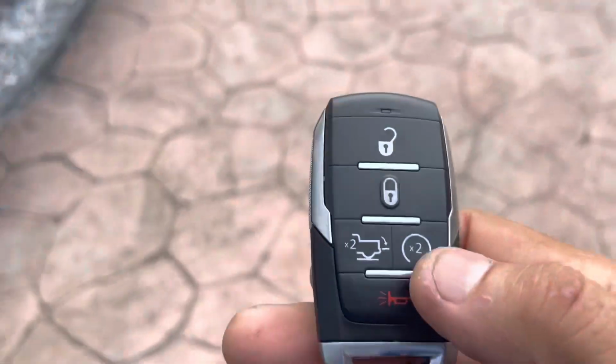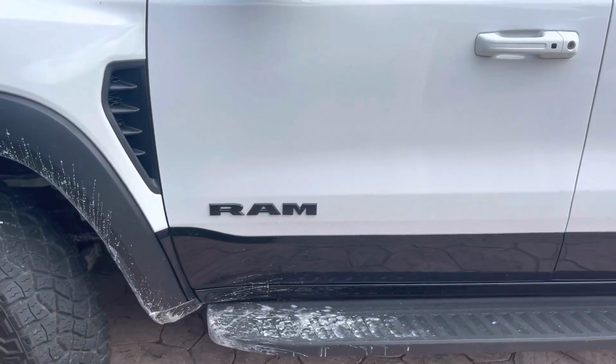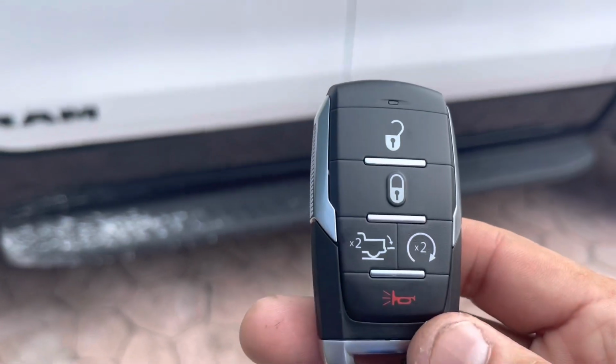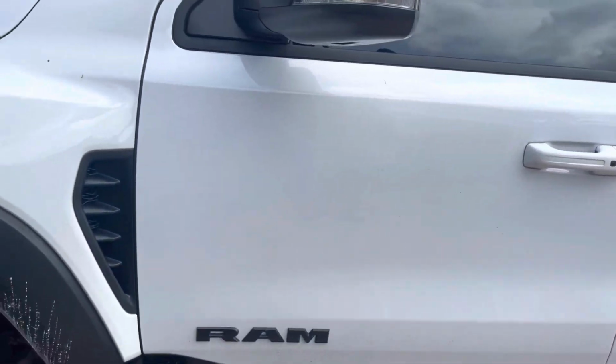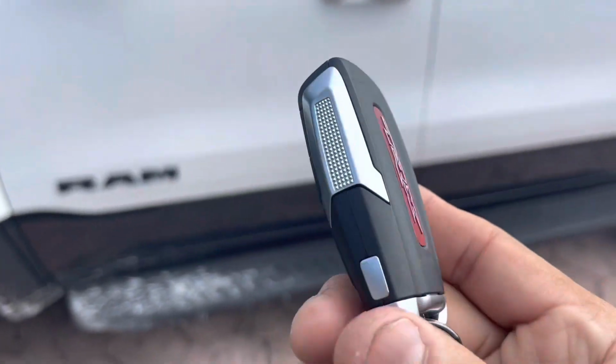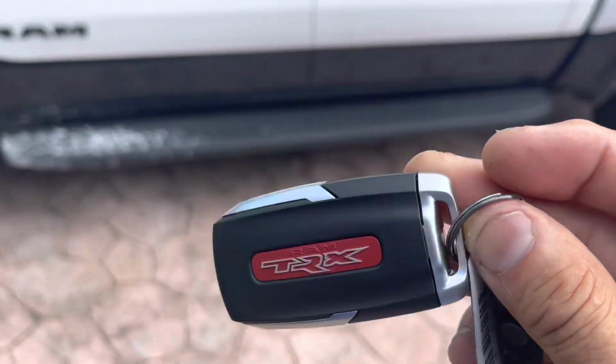And for the remote start, thing will crank right up. I didn't install the remote start. That came from factory, of course, but I just want to show you guys that the shock sensor has nothing to do with the remote start. Sometimes we get emails on that too.